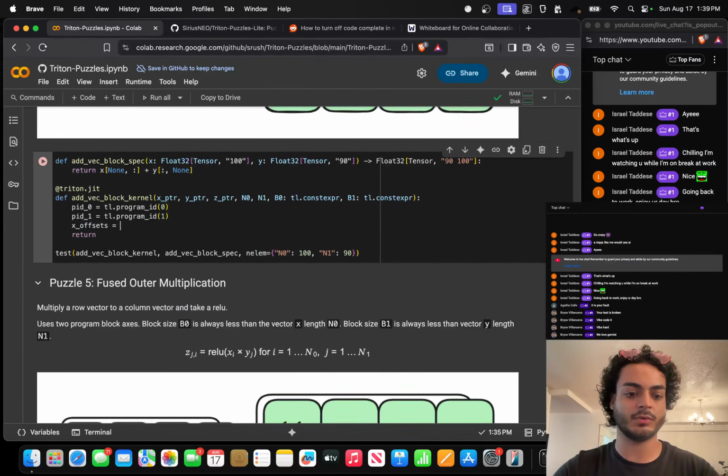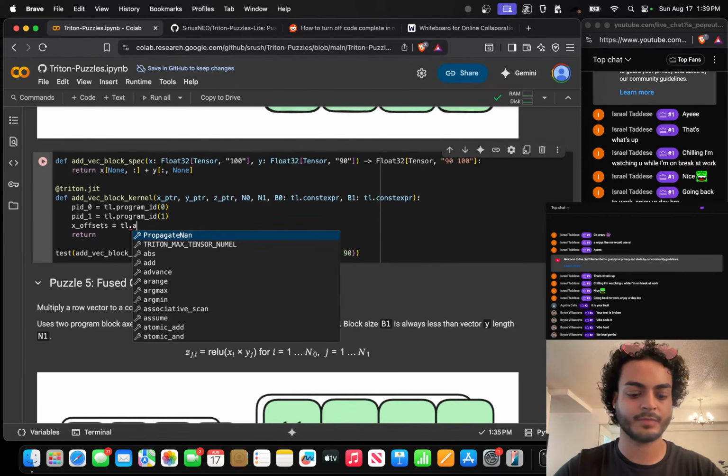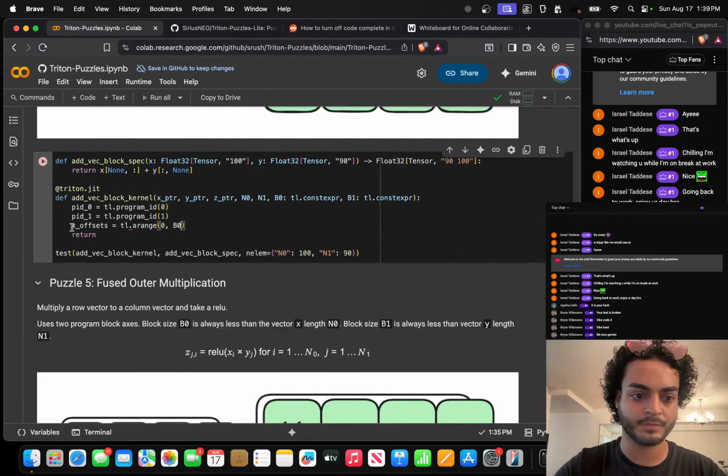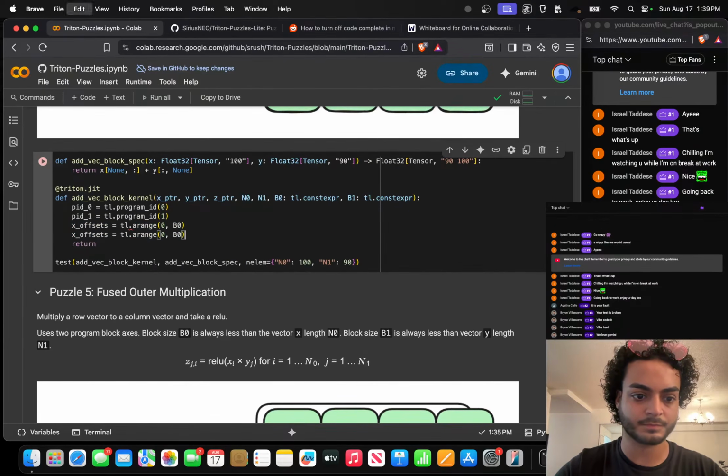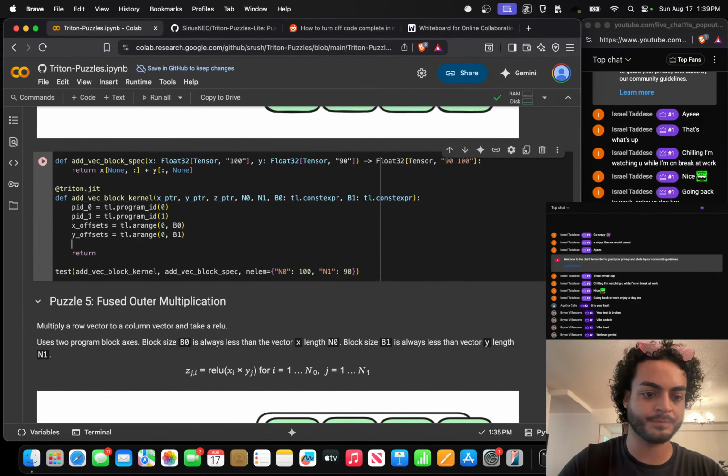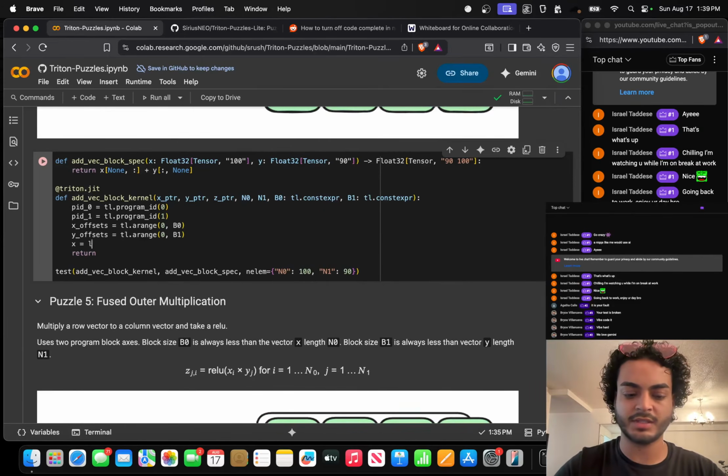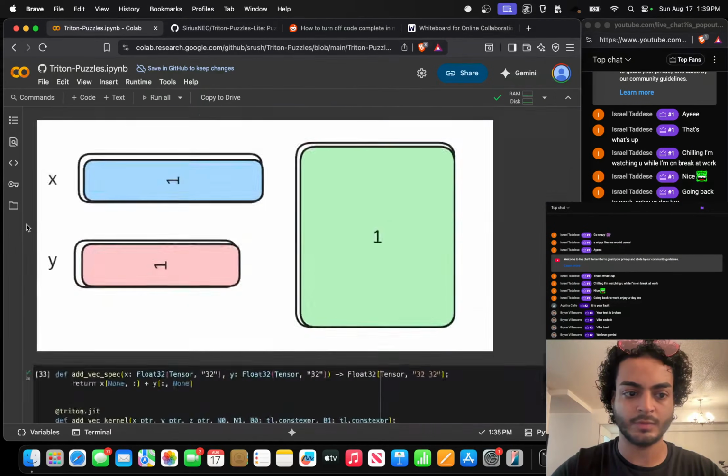X offsets equals tl.arange 0 to B0, and our Y offsets are 0 to B1. X equals tl.load.